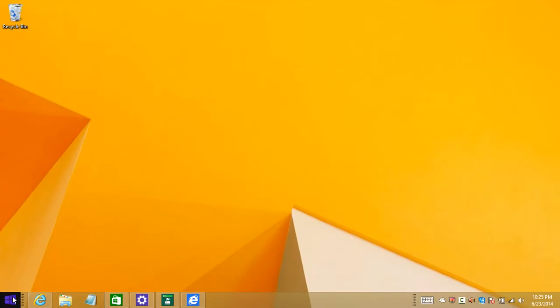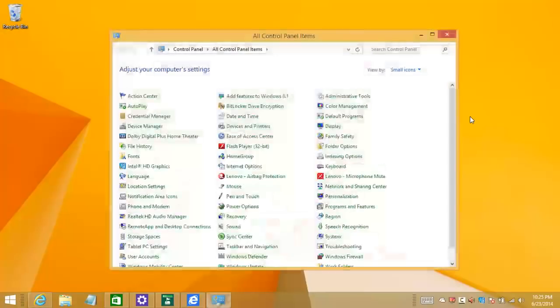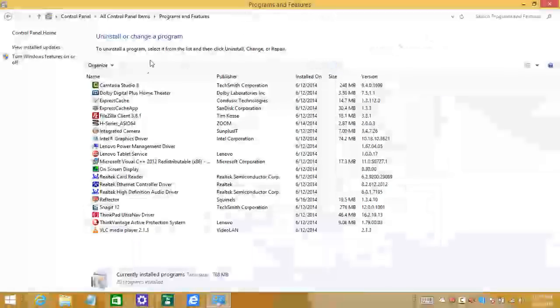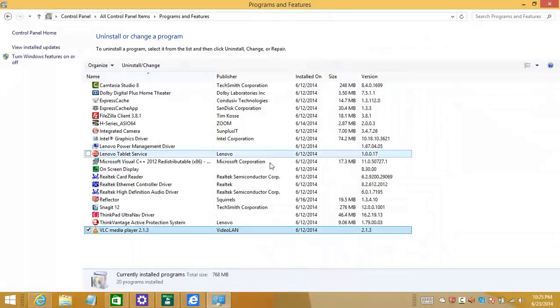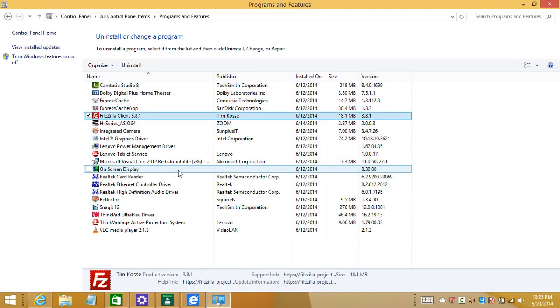So when talking about desktop applications, I want to show you, I'm going to go into start, and go into the control panel, because we want to go into programs and features. And you'll notice that here is a list of programs that are installed in desktop mode on this computer. What you'll notice here is that those Windows Store apps that we've installed are not listed in this view. So we manage desktop applications separately than we manage store apps. So if I decided I didn't need my microphone driver or my camera driver or my Snagit program or whatever it is, I could change or uninstall or remove them here in the desktop.